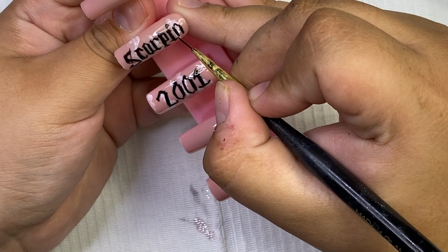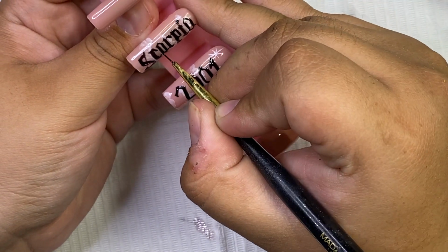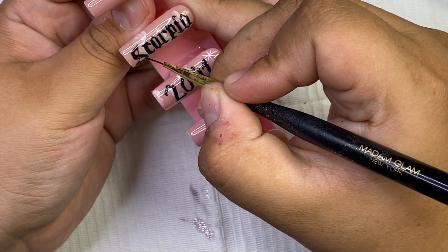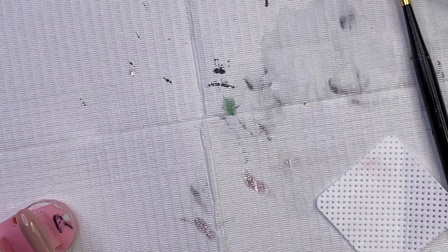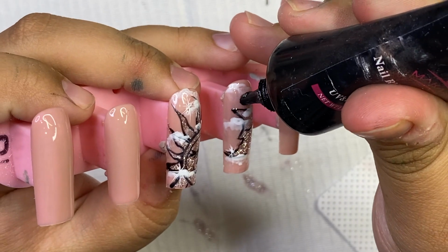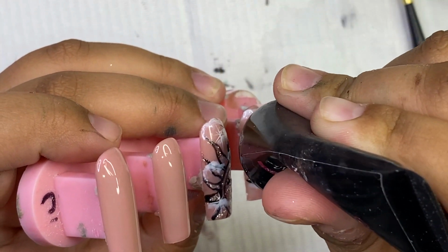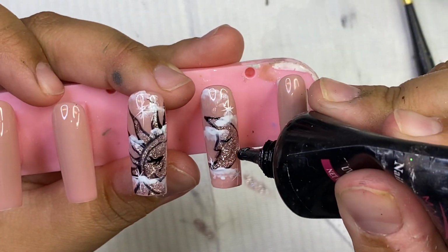Another thing you can do is make sure your customers measure themselves and give you the measurements in millimeters. But also, if you already know your nails pretty well, ask them to send a picture of their nail beds. This isn't weird or anything. It's what I honestly do often. If their measurements look kind of weird, like they didn't do it right, I'm super nice about it, and I let them know, hey, can you send me a picture of your nail beds, just so I can make sure, because I'm really good at looking at the nail and I can tell if the nails will fit them or not, you know what I mean? So that's another tip I can give you.